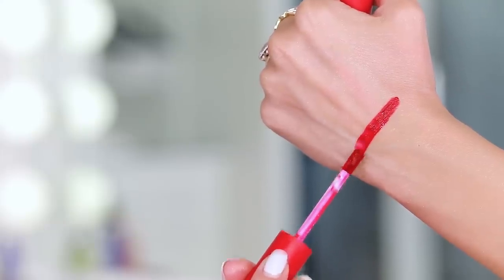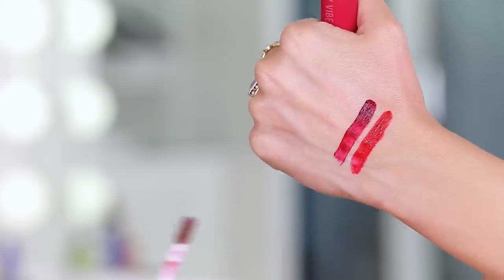I did want to show you guys swatches quickly. We have the shade Silk Robe, Satin Sheets — which is what I am wearing right now — and then Cashmere. I kind of love it but it feels a little puffy and a little dangerous like it might get on my teeth. For me personally I typically lean into more of a dry-down liquid lip that's at least somewhat budge-proof, where I'm not constantly thinking, do I have lips on my teeth? It's not that I think these are bad, they just — I don't know. Tell me in the comments below: what do you think of these lip products? Would you spend eighteen dollars on them, or do you think you should just stick to drugstore items for something like this?